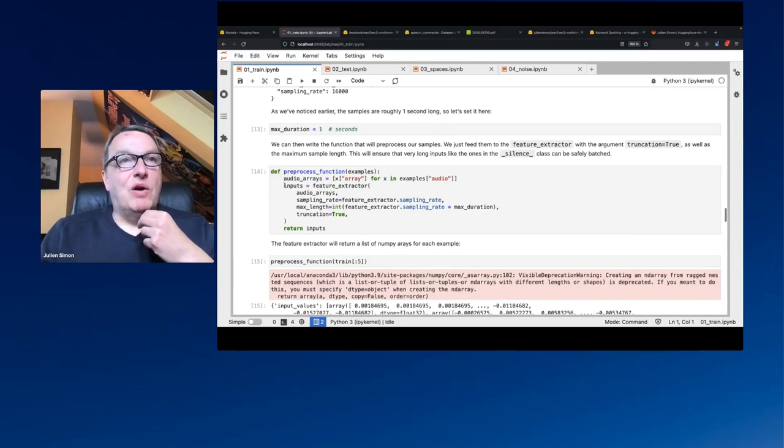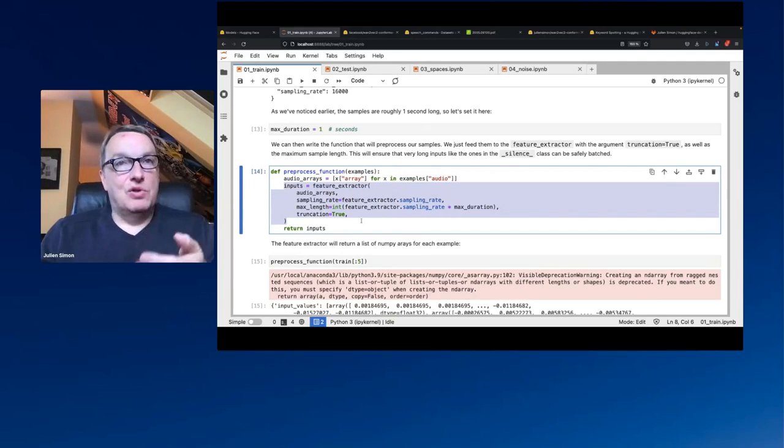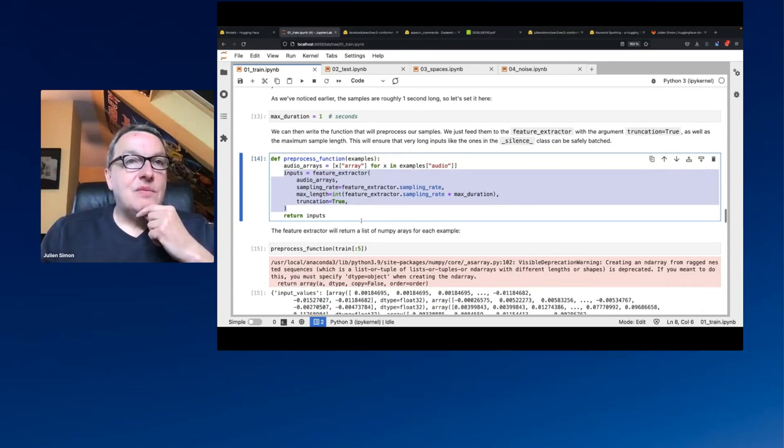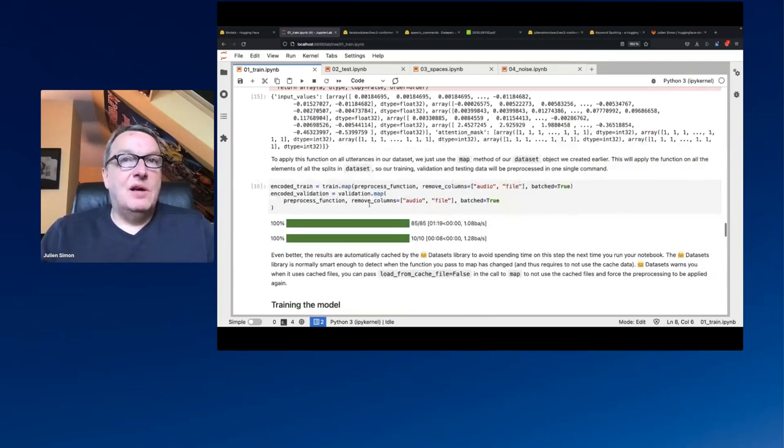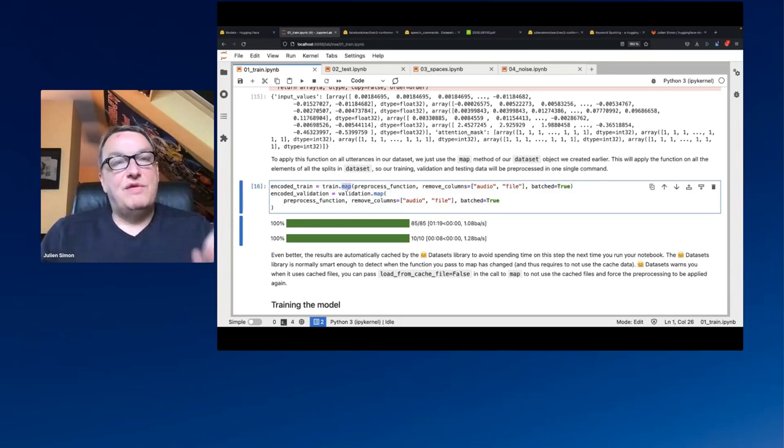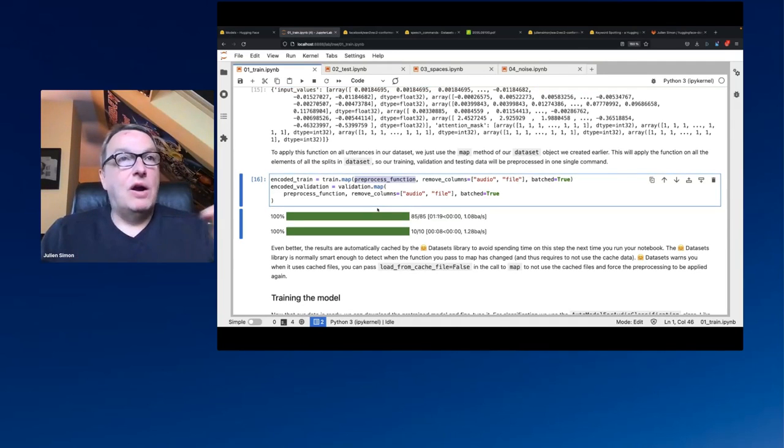Okay, so we write a simple function that just iterates over each of those audio clips and sets the max length to 1 second and truncates them if needed. Because again, we need a fixed input size, input length, okay? All right, so we write this simple function and we apply it to the training set and the validation set, okay? The datasets library has this very useful map API where you can just apply a function to every sample in one operation. So that's super convenient. And okay, now we have our 84 something thousand samples ready and truncated and good to go. Okay, so there's not a lot of processing to do here.